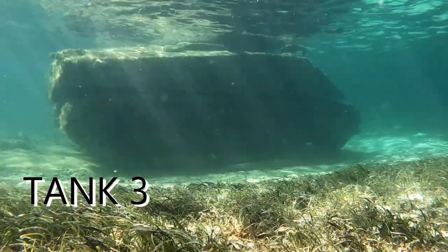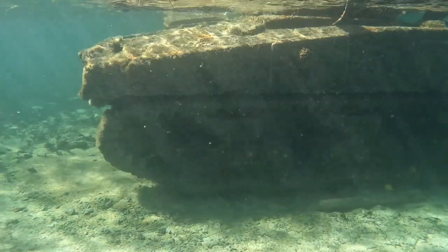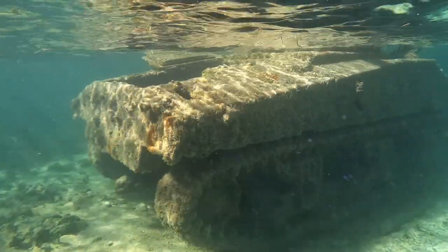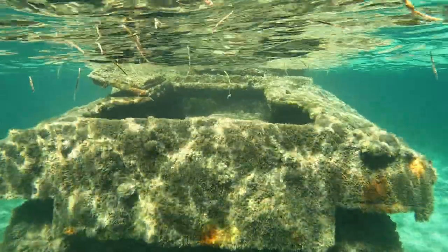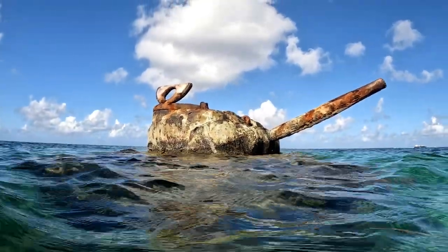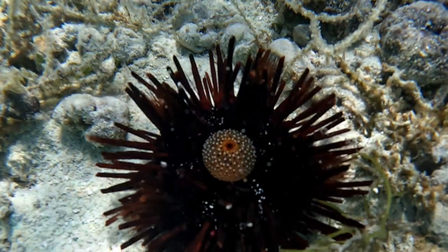Tank number 3 looms out of the shallow waters, like a ghost of grandeur, still in defiance towards her cause. Fierce fighting took place here, and it was a hard-won battle. American objective? To set up an airfield, to launch B-29 bombers and attack the Japanese homeland islands. Coming up, we will dive and explore a sunken B-29 bomber that, shot up and crippled, came limping home, and crash-landed in the shallow waters of the lagoon, short of the airfield. Keeping a sharp lookout on tank number 3 is this beautiful, unique Cyclops sea urchin.